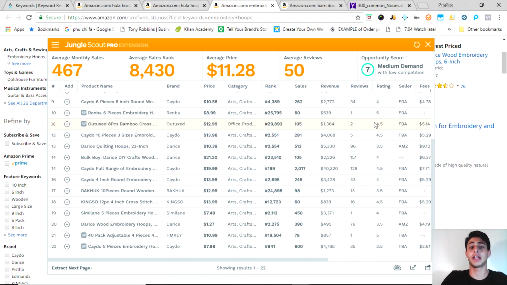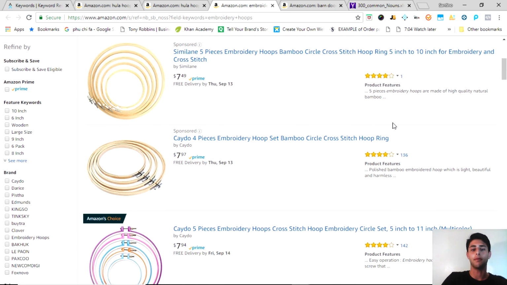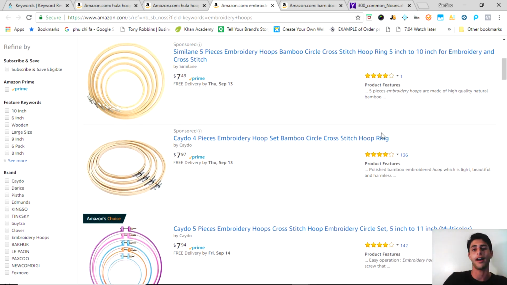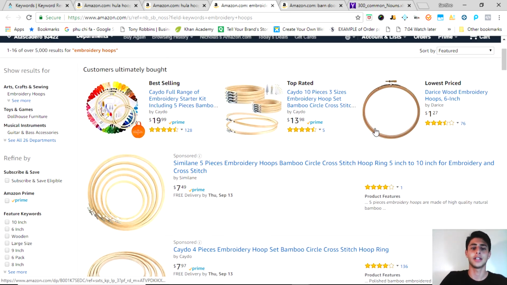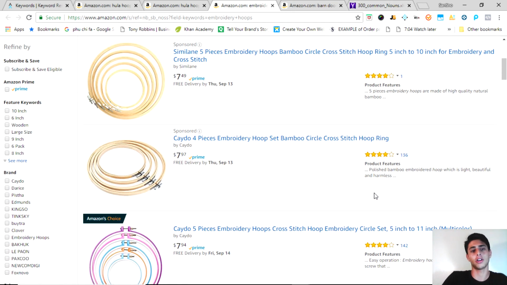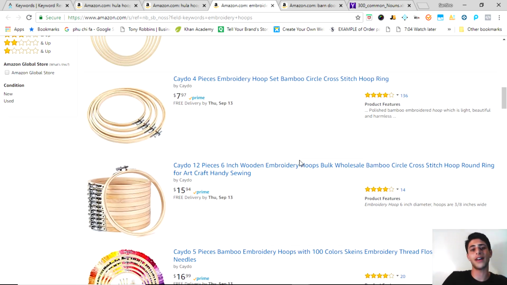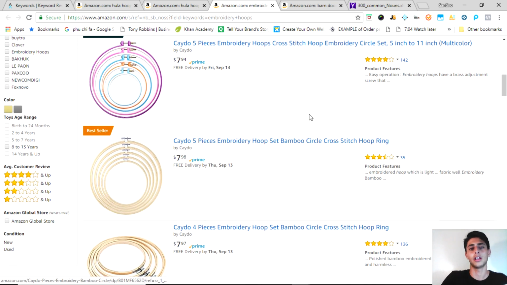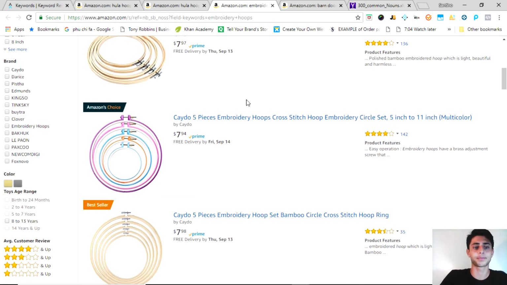So this would be a potential good product to look into again and do further market research on because there might be a way that we could improve the quality of the product as well as increase the price and sell something with a higher price point and then just kind of beat the competition that way. So we would then again add this product to cart, Helium 10 track the top 5 listings or just 5 to 10 listings on page 1 and then see if we could actually get any actual sales data.